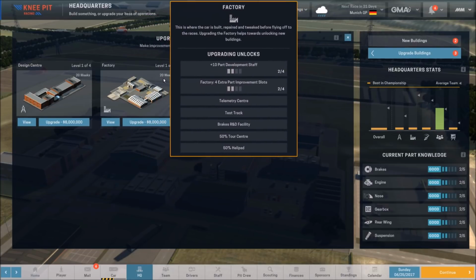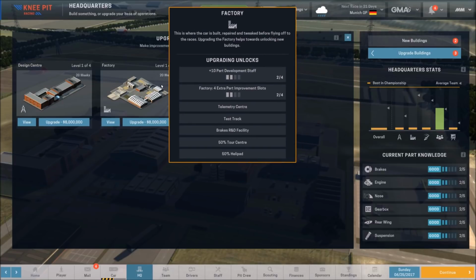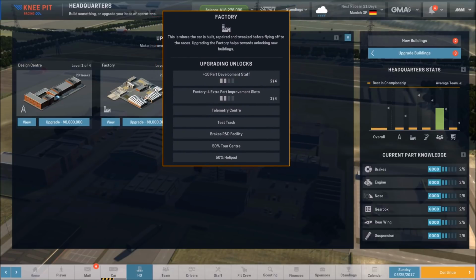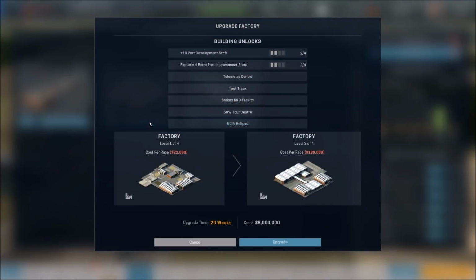Now, unfortunately, it takes 20 weeks, which is a good long while. So if we go ahead and do this now, it should have it ready toward the end of the season. And that way it can be there and ready to go with those additional slots for next season. That's going to be huge. So let's choose the upgrade function here.